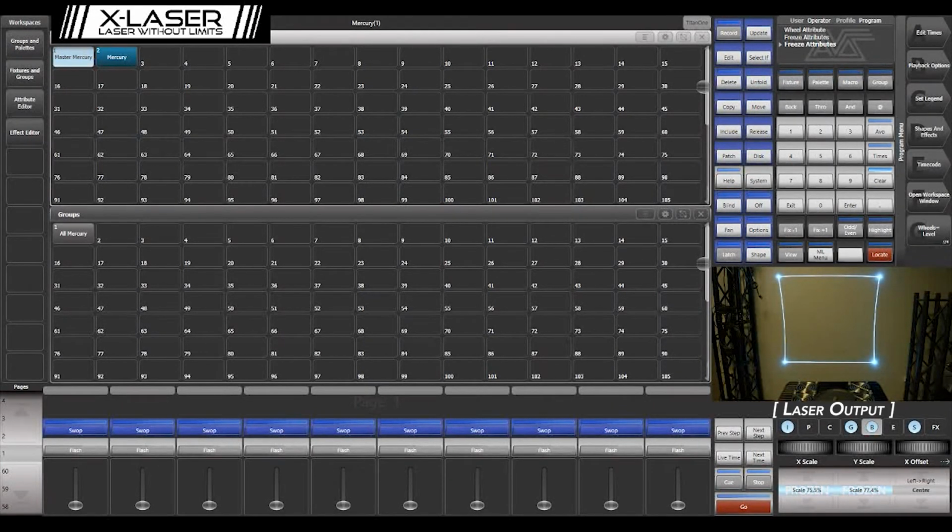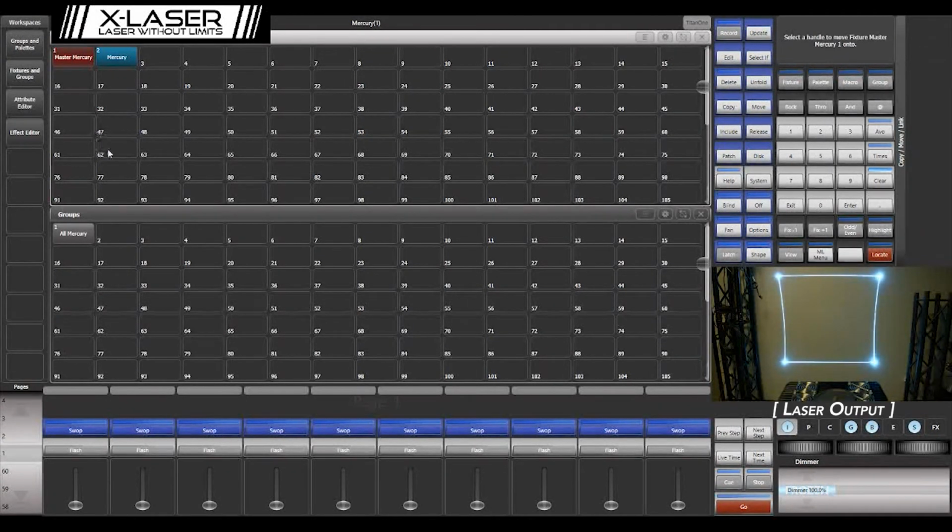That way, no matter what, I can't come back and push something out of the zone, so it's not going to come in contact with the audience or anything like that. And I'm just going to go ahead and freeze all of the master channels. Now, nothing I can do here. They're frozen. No way I can get them into the audience area. Last thing I'm going to do in the master is bump the intensity up to 100% now that I'm in a safe area, and I'm going to freeze that one too. So now I've got all of the channels in the master frozen, and I don't need to access that again. I can just move that out of the way so that I'm not even going to have to mess with it.